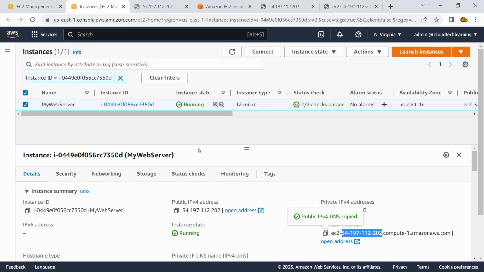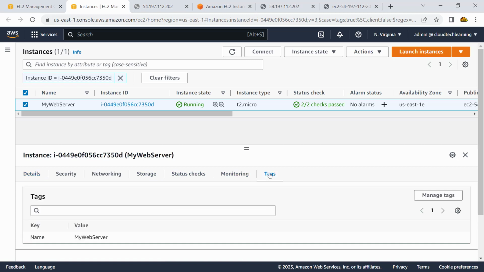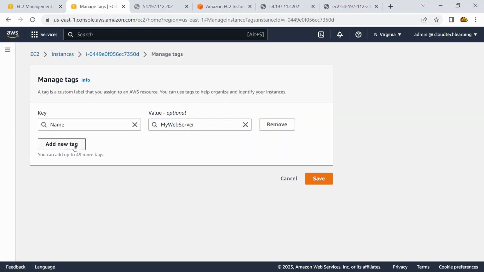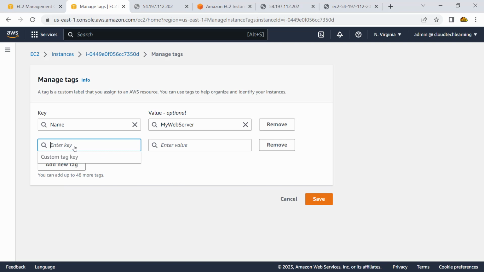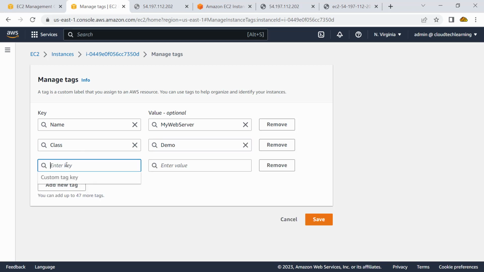So I hope this is clear. You got an understanding of how to launch an instance, how to get information about the status checks, and some details which are displayed here. One more important piece of information I want to talk about here is tags. Now tags can help you in various ways. I will just focus right now on tags for your information or identification purposes. So here I could say, hey, I want to manage tags and I'm adding extra information here. I would say this belongs to the class, which is, let's say, demo, right? Then I would say this belongs to owner, and I would say this belongs to Ash.